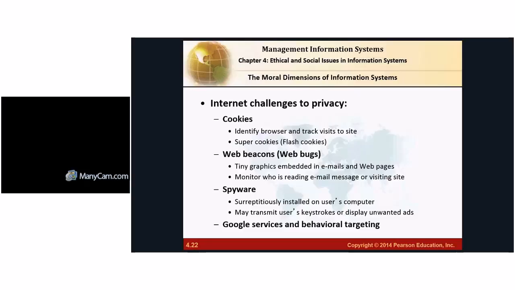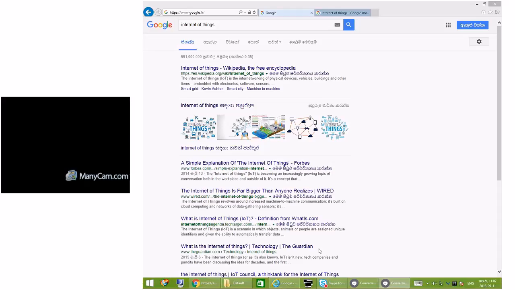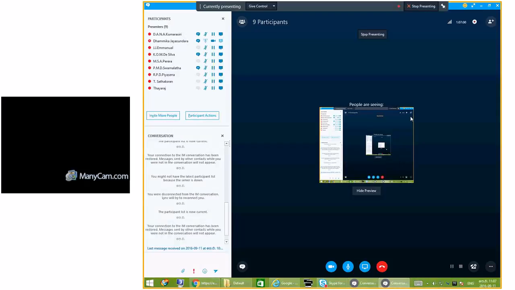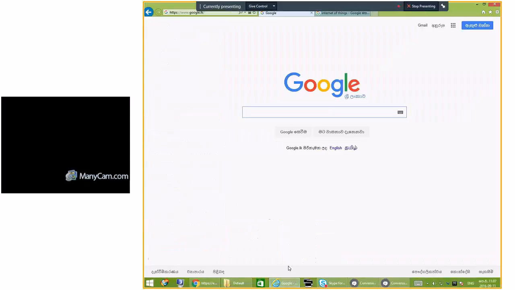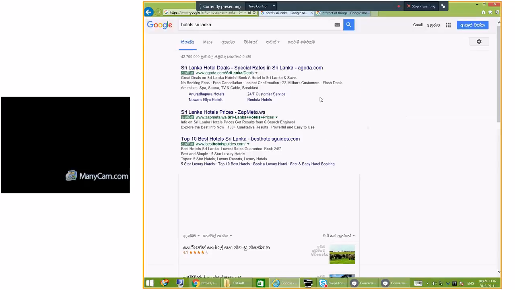you can search anything on the internet, right? So I'm going to the internet and search, say, hotels of Sri Lanka, right?